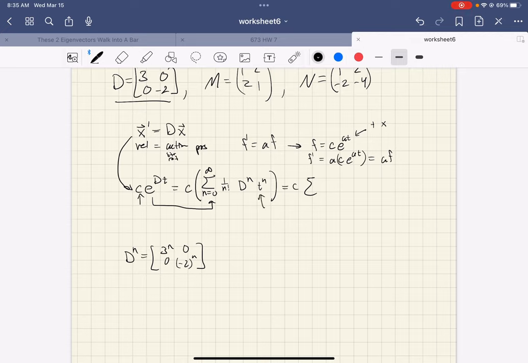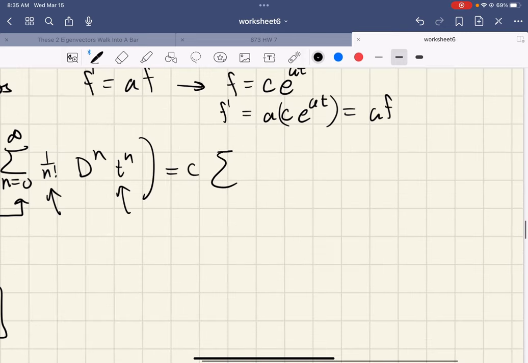And these things, so t to the n and 1 over n factorial, anytime we just have some number in front of our matrix, that just means that you should distribute it to all of the entries. And notice what happens is we just don't care about the 0 entries. Okay, so what's going on if I were to write this all out? Well, that d to the n is 3 to the n. This t to the n gets us a t to the n, and this 1 over n factorial is 1 over n factorial. And our new matrix looks like this.